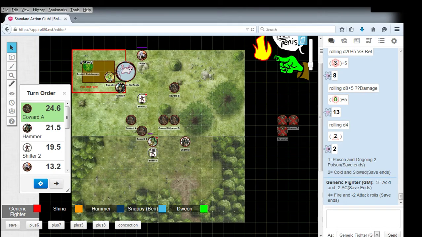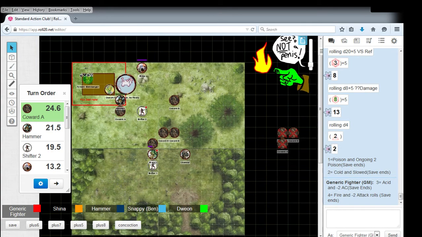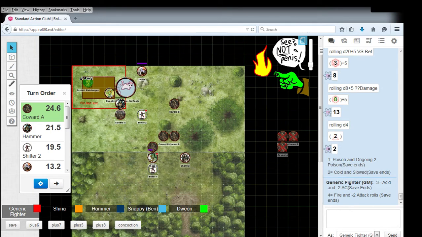Alrighty. Boo. Kobold group A is, well, one of them's gonna shift here. Another one's gonna walk over here. Also, no one has noticed my artwork in the upper right-hand corner. I totally did. Snappy is thinking he made wrong decisions in this fight.